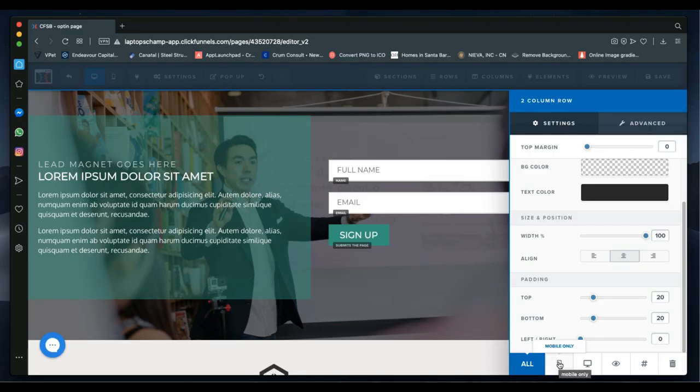The same things you can do elsewhere apply here. You can make only desktop users view this, or only mobile users view this. Or you could totally hide this from anybody's view. Maybe you don't want to delete it, you just want it there but you don't want anybody to see it. You can hide it totally. And you can delete it from here. This isn't important right now. This is to get the CSS information.